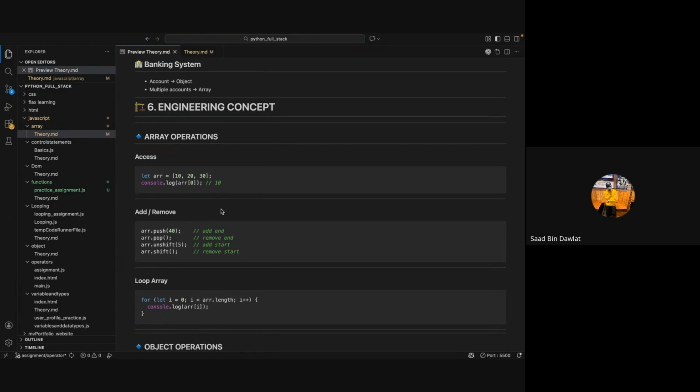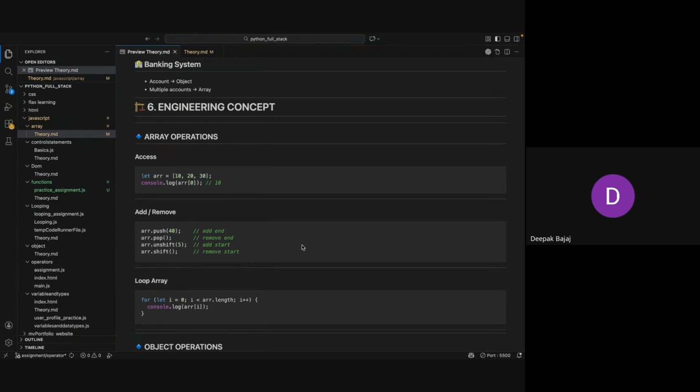Pop removes and unshift adds at the start. What are these two commands? As you are able to add, push means it will push the item in the last. I got these two, but what about these two?